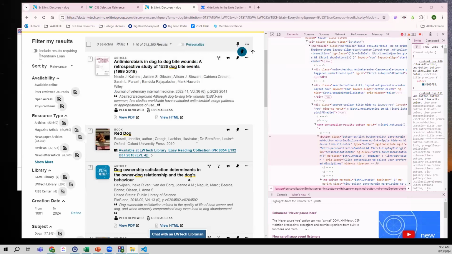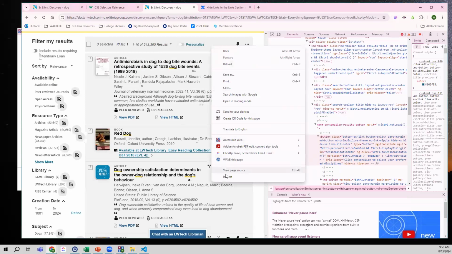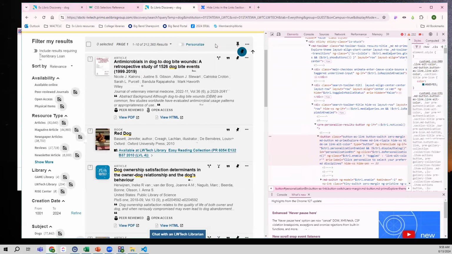So when there are issues, using right click to inspect can help you find the tag or the ID of the thing that is the problem, and can give you some place to start on fixing it.